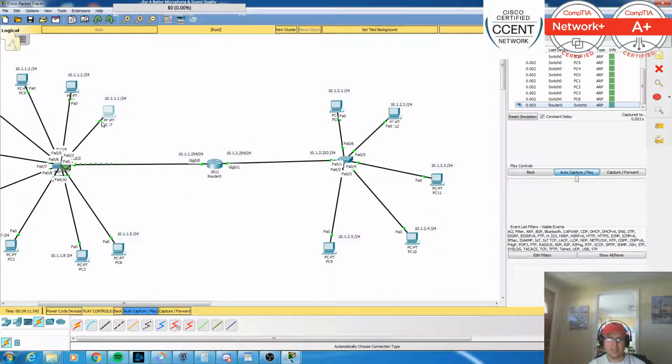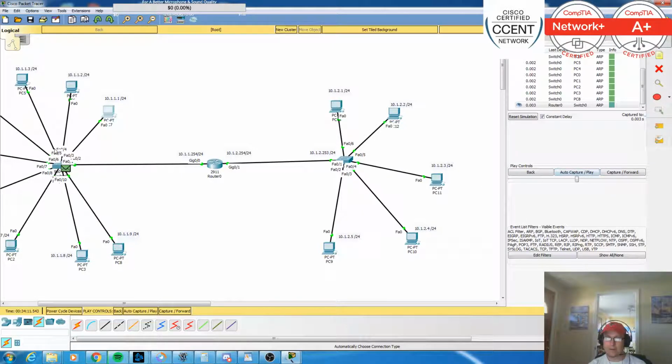Now notice the router is going to send it back. So what we know here is that if I had a lot of switches, they just kept forwarding it. They never replied back and stopped it. Notice that the router actually stops it and says, hey, I know where that is, you need to give that packet to me. Hey, I know where it is, but you need to give that packet to me, and I'll take care of it for you. And the term router is routing the packet for you. So that's why we get the send back. It's saying, hey, I know where this is, give it to me.